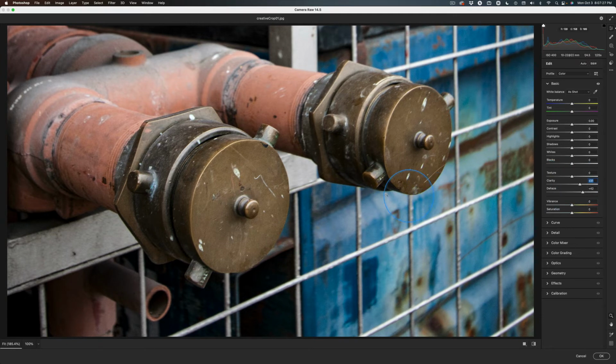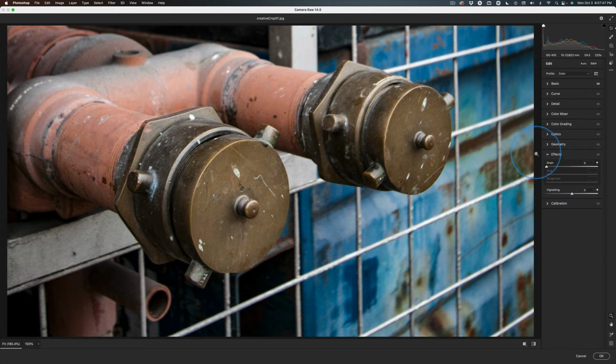Now, you can see I've got a shallow depth of field here, and this is kind of thrown out of focus. I'm focused here, and this is all out of focus back here. This is intentional. I wanted this type of photo. We can play around with the rest of this. You can see you can change the exposure after the fact. How cool is that? The other thing I did do was go under Effects, and because the image is kind of gritty, I went ahead and added some grain. As soon as you start adding grain, you can change the size and the roughness. You've got all kinds of control here.